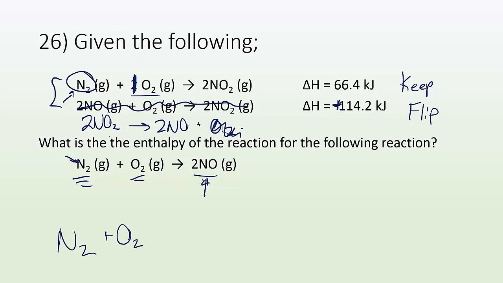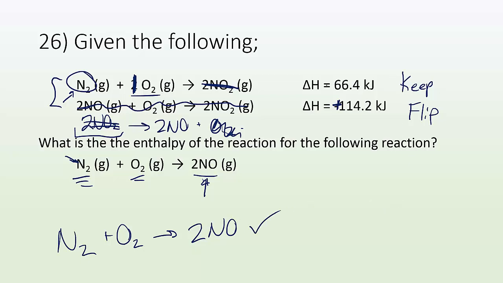Any other reactants? Well, let's see. I got 2NO2 in my other equation, but it's going to get canceled out by the 2NO2 in the other equation, so that cancels out. I have no more reactants that I got to worry about. Let's take a look at my products. The only product that I have left is the 2NO. So cool. It's given me everything that I wanted. I got my desired equation.